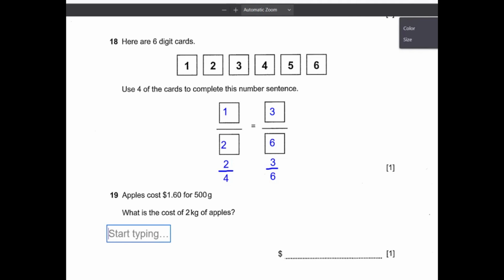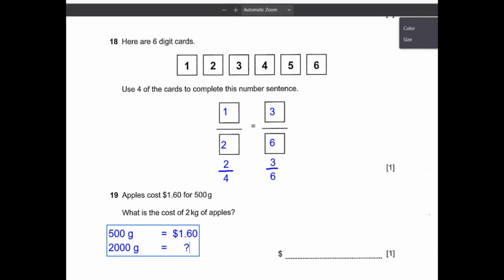As cross multiplication, you could say 500 gram is costing $1.60. And then you'd like 2 kilograms. 2 kilograms is equal to how many grams? 2000. It's equal to 2000 gram. You could say this 2000 gram is equal to a missing number. And then after that, you do cross multiplication.